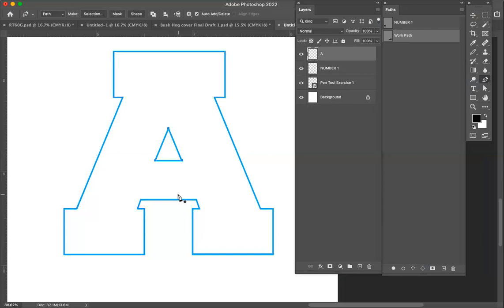And now you have the inside of the letter A, and it's on the exact same work path as the outside, okay? So now we have both paths on one work path because it's all part of the same shape, all right? This is only done when you have a hole in the shape, like the A would be solid, and then there would be a hole in there that's represented by this rectangle or triangle, all right?